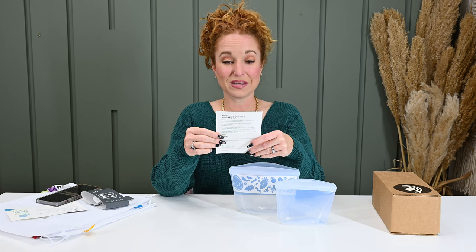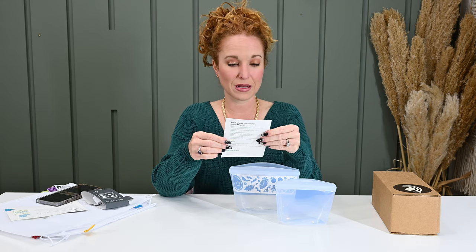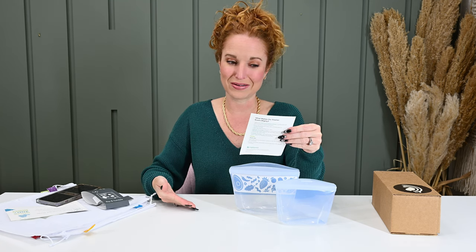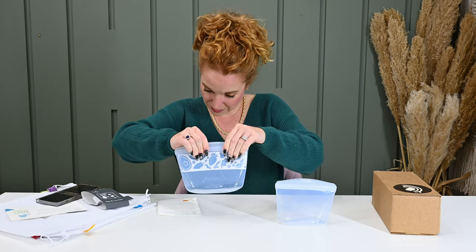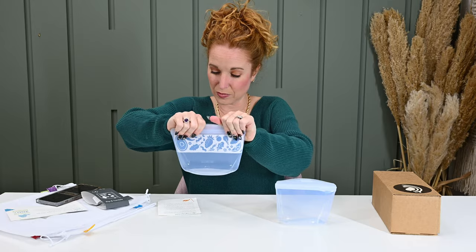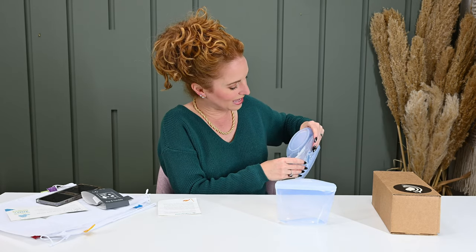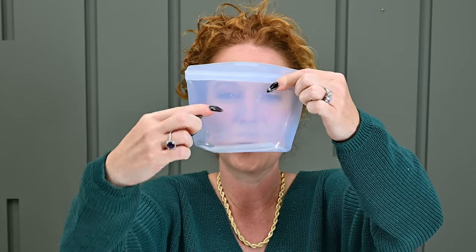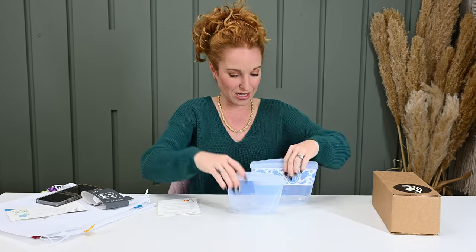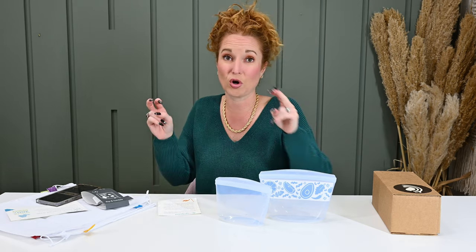This month, Stasher Bowls make plastic-free storage and on-the-go snacks and meals easy and convenient. Made from 100% platinum silicone featuring a flat bottom that keeps the container upright and airtight. This is one of the most intense pinch seals — airtight, resealable top that easily pinches to close. That thing is not playing. The bottom says it holds two cups. It's microwave and dishwasher safe and can handle up to 425 degrees. And there's a little fill line — if you're putting liquids, it actually tells you where to stop filling it so when you pinch it closed, it doesn't go out the top. I didn't know these existed. That's a pain point of mine.